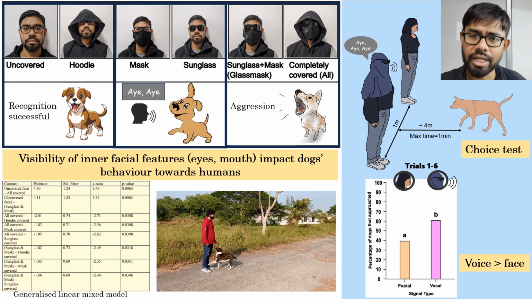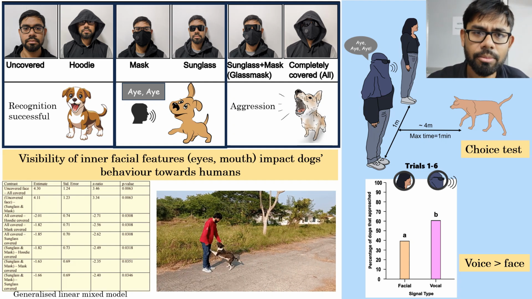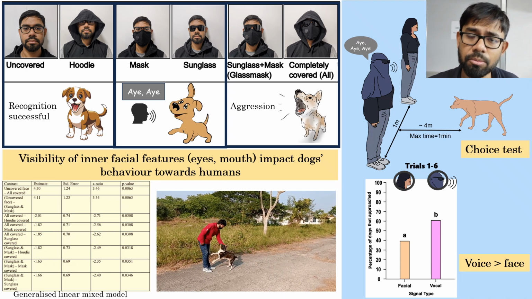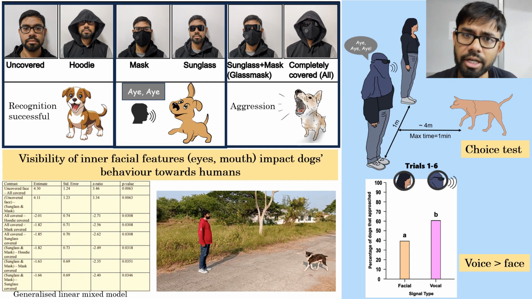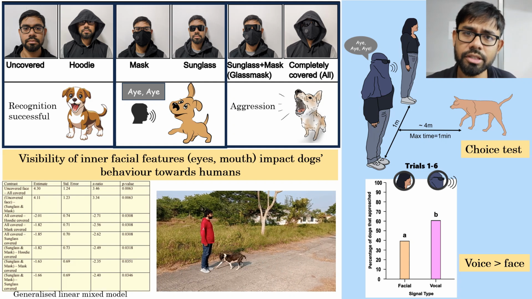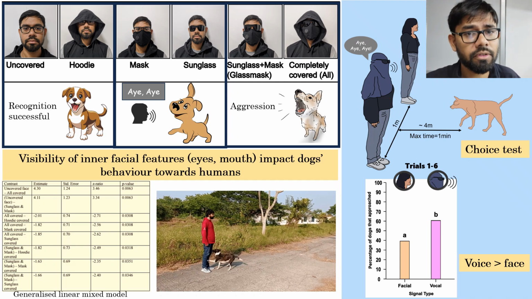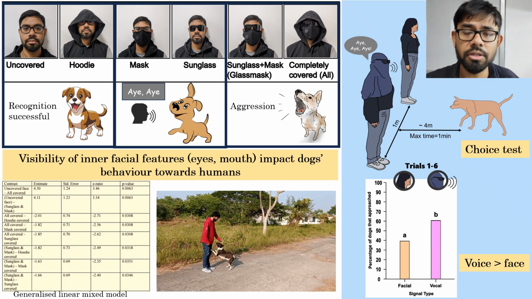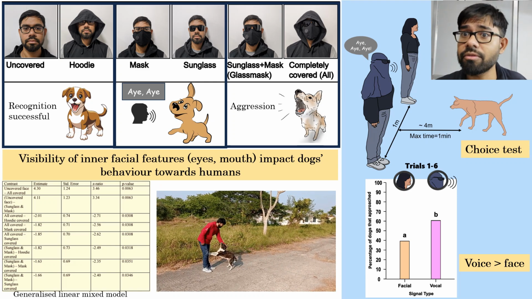As the name suggests, the animal is provided with two choices to make or two decisions to take. We established the dog's decision through a combination of their approach towards their choice and the positive or negative behavior that they display, like tail wagging. These experiments are carried out in their natural habitat. We then fed this data into advanced statistical models like nested or classification models to find out, for example, whether the dog will approach the human who is calling it out or the human who is silent but whose face is visible. We found that dogs can actually distinguish and categorize between humans on the basis of familiarity.